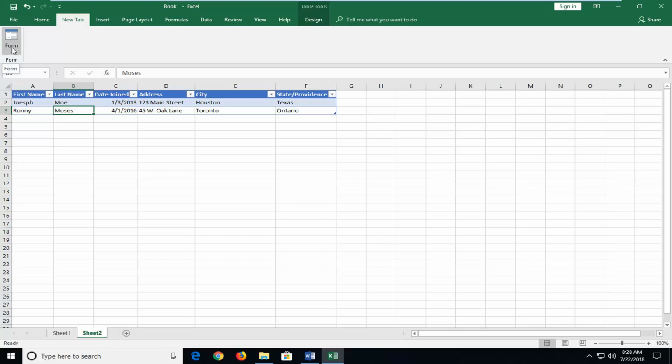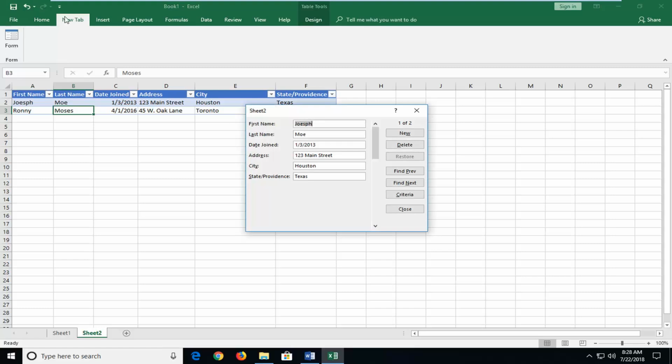And then you want to left click on Form. So you would have to change the other one as well to Form if you wanted to have a tab up here for it, which is definitely cool. Once you've done that, a new Form dialog box should pop up. You can insert your data into each selection here, so it should be pretty straightforward. In order to create a new one, just click New to save, and then repeat the process for any records you want to add in here.